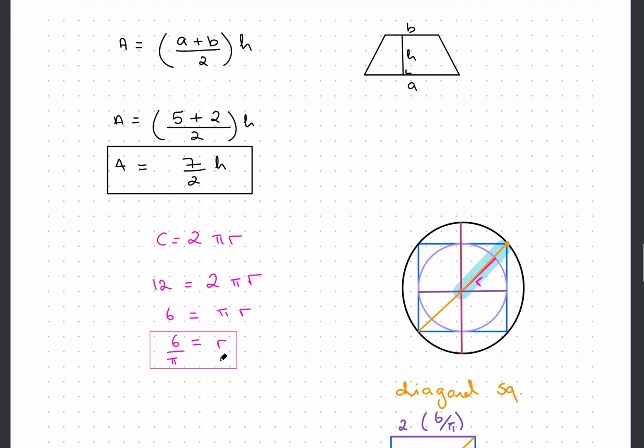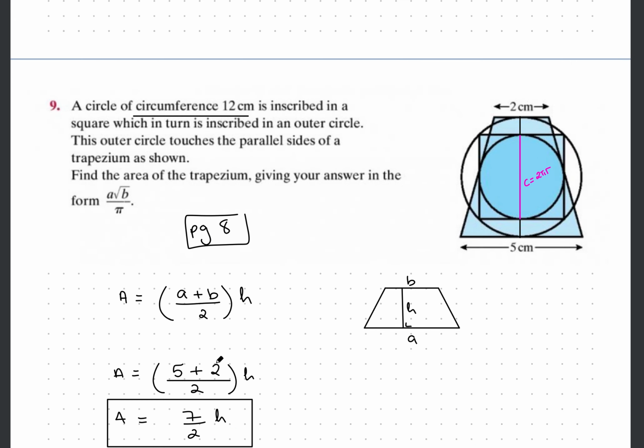So again, taking it in bite-sized pieces, don't get overwhelmed by all of the different shapes. That would wreck your head to look at to begin with. So just break it down. What are they asking me? Write down the formula that you can. As soon as I wrote down the formula for the trapezium and I started filling it in, I was like, oh, they just want me to find the height. What's the height? The height is the diameter of the larger circle. Okay, how can I find that? And breaking it into smaller, more manageable questions.